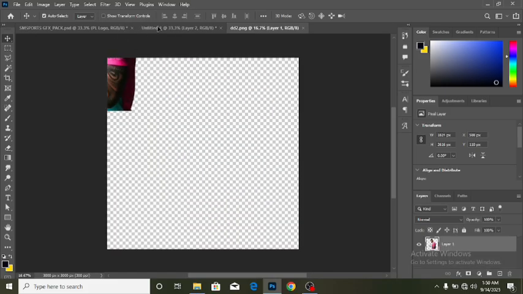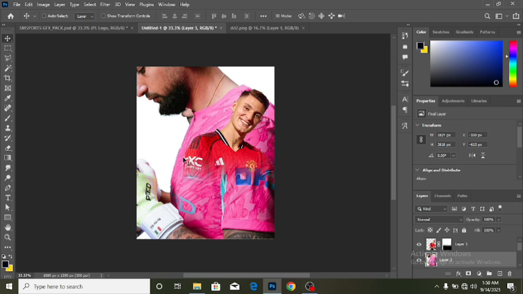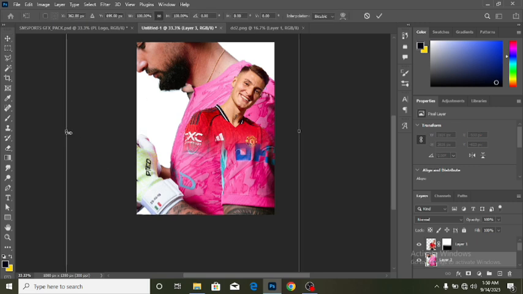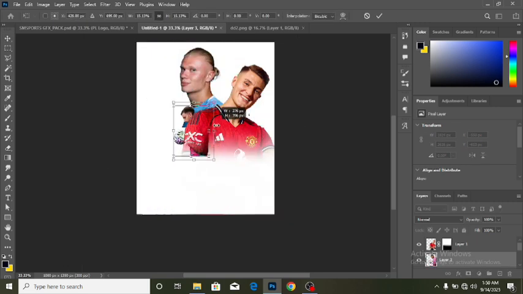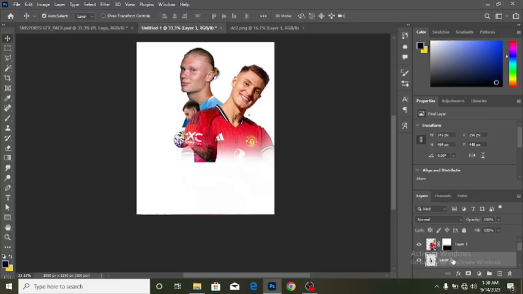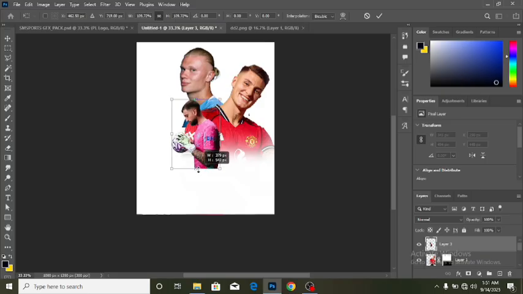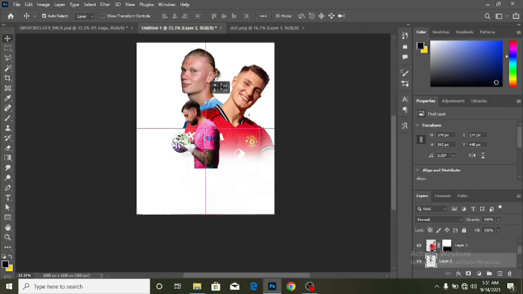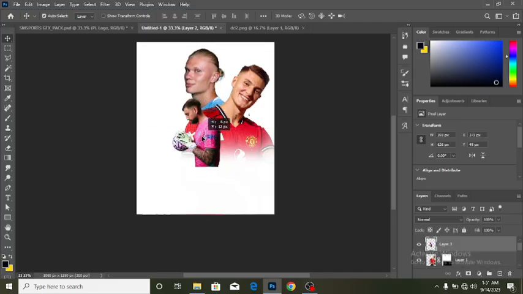So here we may have Donnarumma. He's a new signing and he might actually make his first appearance in this game, which is why I'm including him. I spoke about getting people's attention and making the design more exciting, so when people see this they get excited and want to watch the game because he might make his first appearance today.